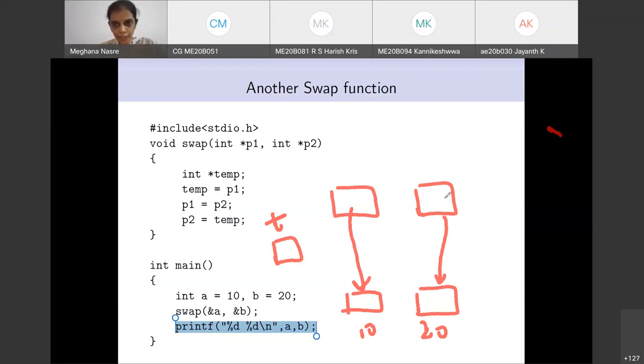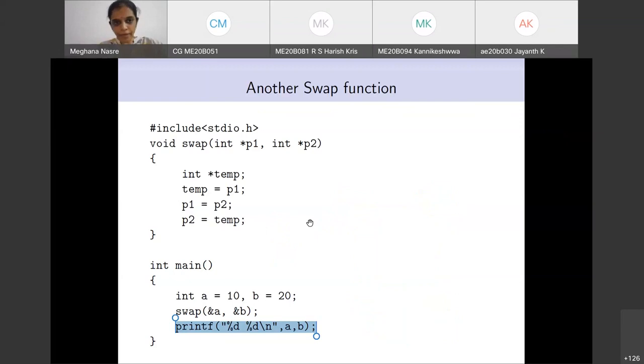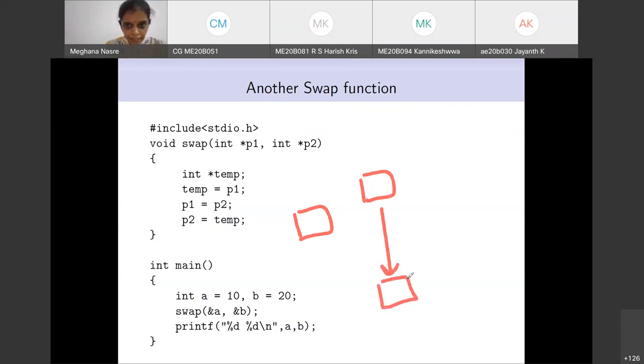These are P1 and P2, and temp is a pointer to an integer, and that is initialized to P1. So it is incorrect to draw this arrow. This is not the story with temp is equal to P1. I'm sorry, it has gone away, but by saying temp is equal to P1, we are not saying that temp is pointing to P1.